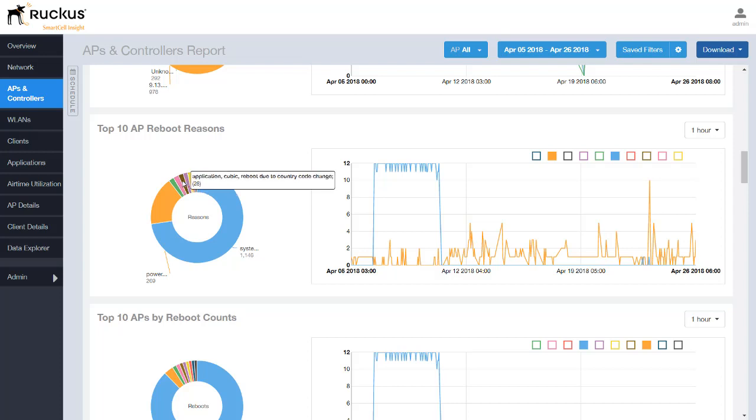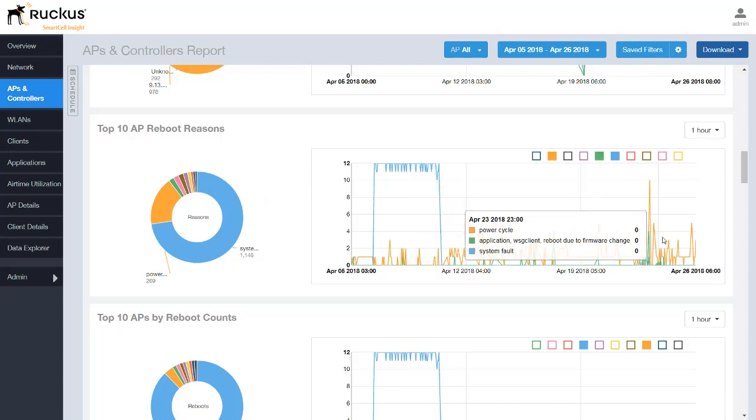And now again, keep in mind, this is only reboots that occurred in the time period that we're looking at, which is again April 5th through April 26th. So we've got some country code changes, that's a cause for a reboot, IP mode changes, other firmware changes. So there are lots of reasons why we might see reboots in a network.